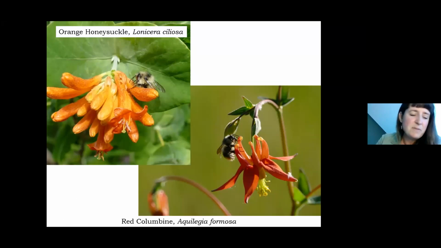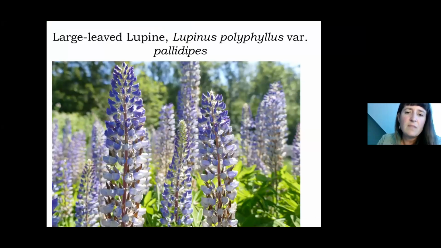And these two species, I wanted to include these because they're one way to attract pollinators to shady parts of your garden. And they don't exclusively need shade, but they both do well in shade. So if you're looking to get a few of the larger bees that can fly in shade, those are great choices.